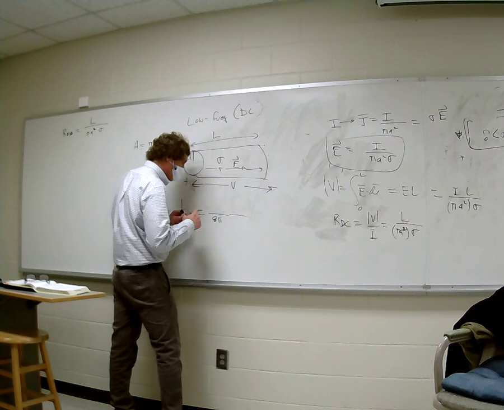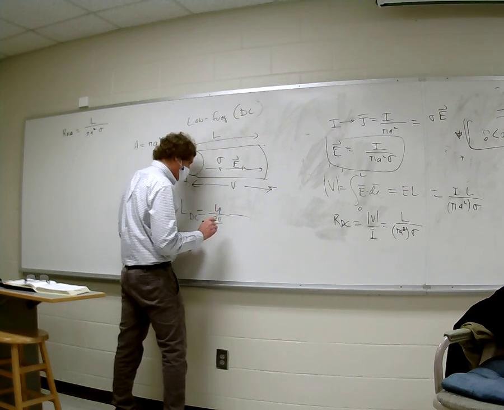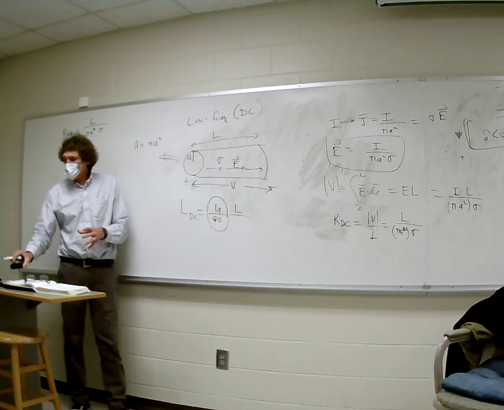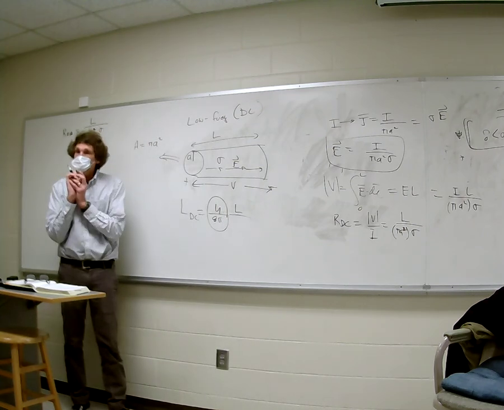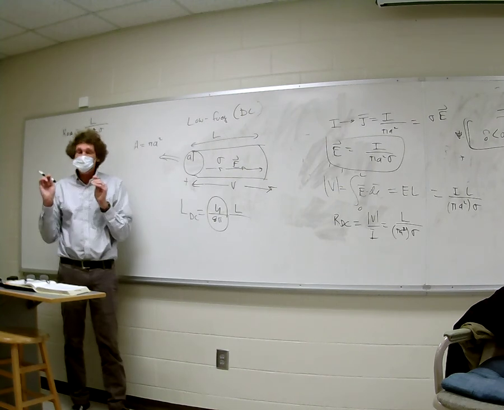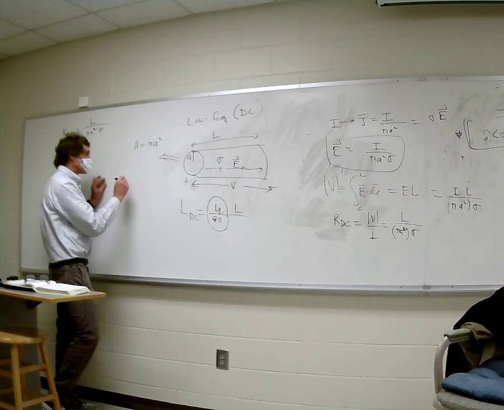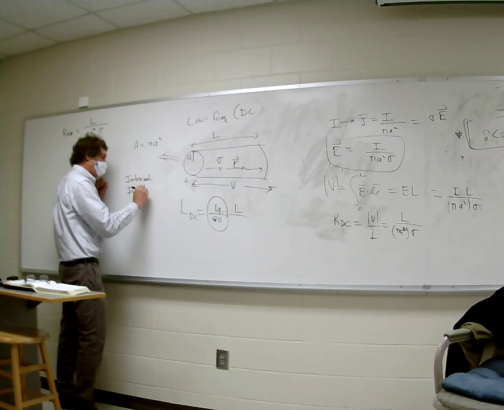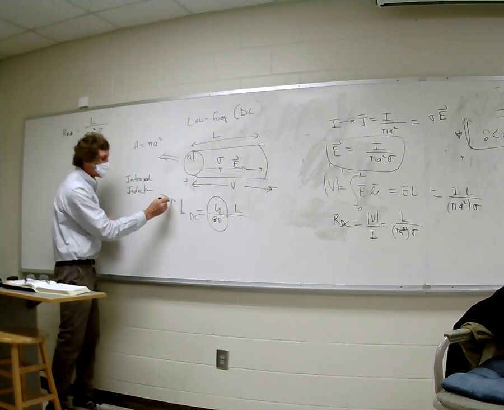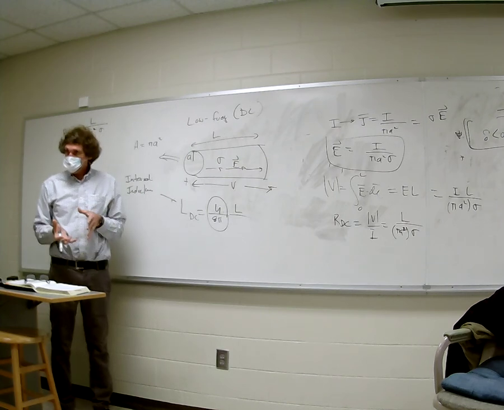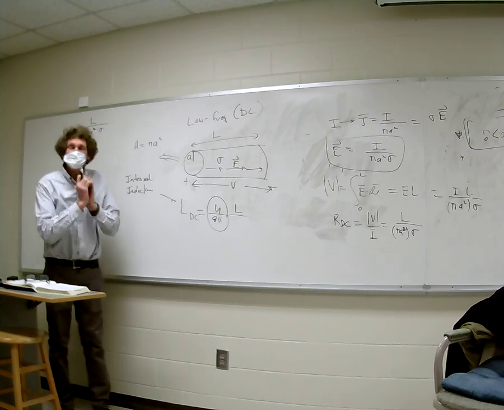I'm just going to put mu here, times the length L. Then it doesn't matter on radius. You can have a thick wire or a thin wire. The inductance per meter is that. Now that is internal. I want to make sure, so you write down internal inductance. What that means is this is associated with the magnetic energy inside the wire. Make sense to everybody? That's just magnetic energy inside the wire.